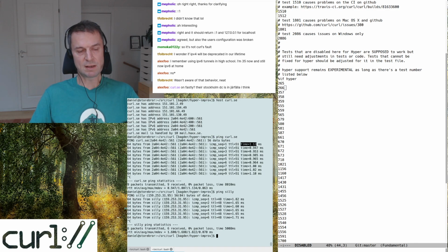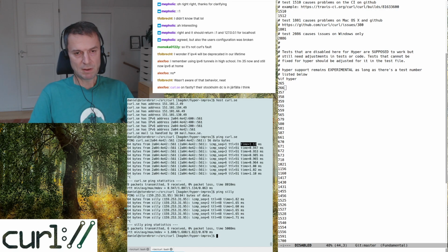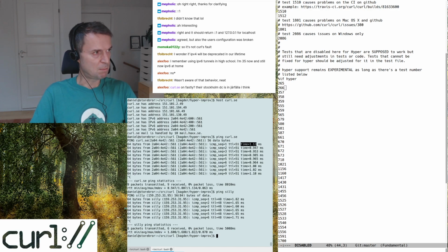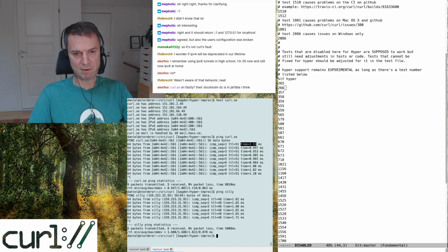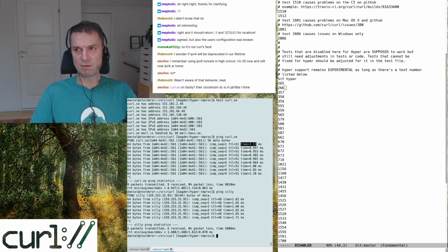Anyway, I was going to say that the happy eyeballs concept is old, and it's designed to make sure an internet client can connect to hosts out there and work fine with a dual stack setup. I mean dual as in IPv4, IPv6. It is also supposed to give IPv6 a little head start. So you're supposed to try IPv6 first, and with a little delay try IPv4, so that you prioritize IPv6 and make sure you go with that preferably. This is an RFC. I don't remember the number, you can just look it up.